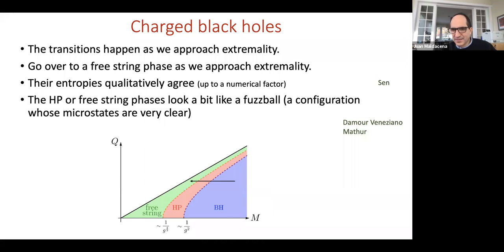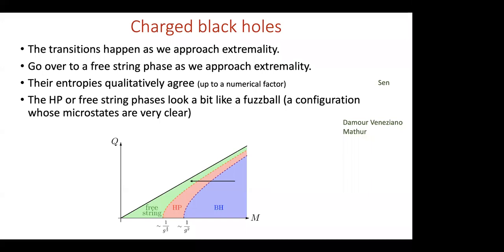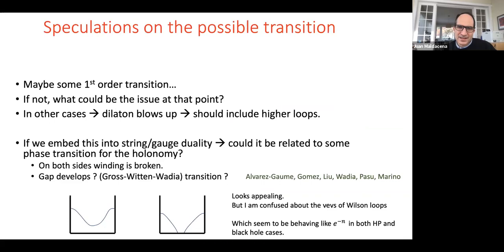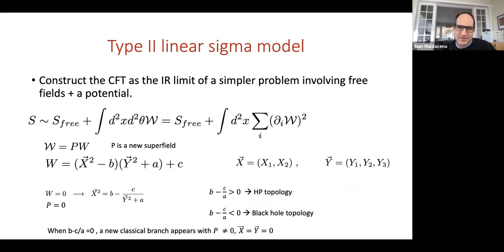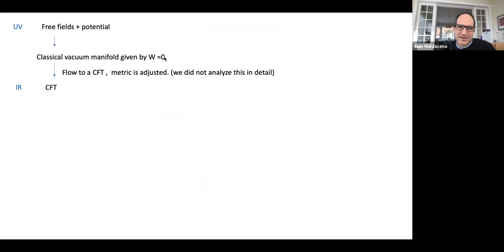When you are considering the solution, don't you need to consider... You do need to consider the fermions, so the fermions are important. I just didn't go into all the details, but when we are discussing all these models, we have this manifold W equal to zero, but also we have the fermions that live in the tangent space. We have only right-moving fermions in this case, and we would need to consider them as we consider this flow. So the flow involves the fermions.